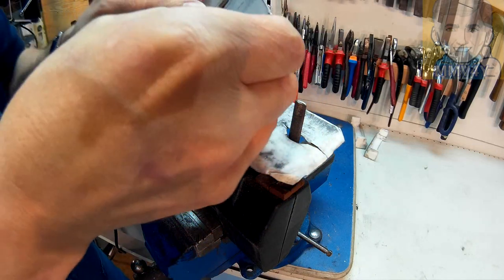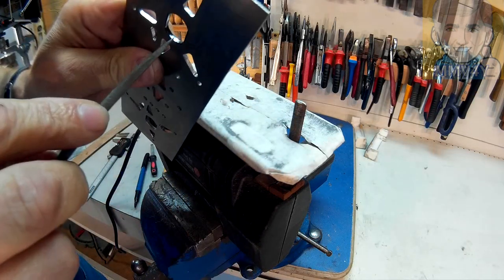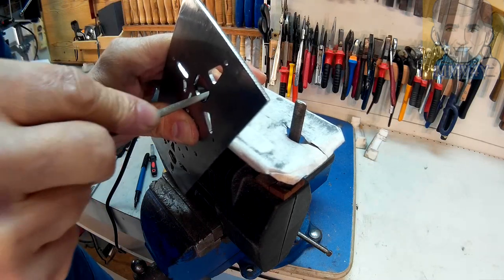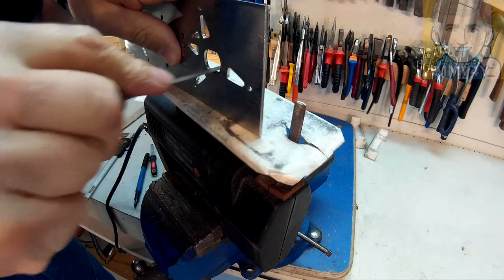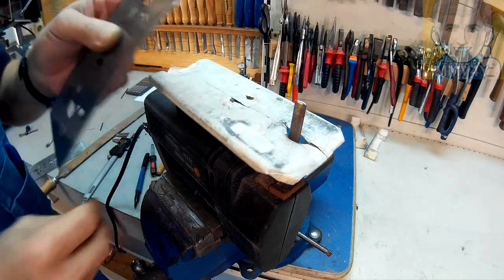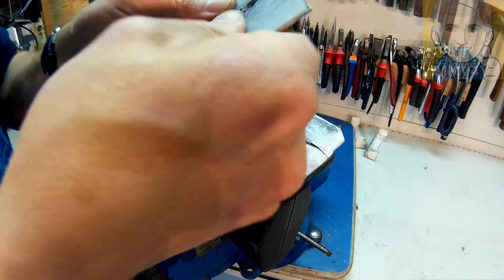Okay, went in. It's a little bit tight, not much. Okay, so let's see. Okay, so I got this spot here. Now I can just go back with this file and remove a little bit more. Not much. I don't want this to be loose. Let's try again. Okay, I think... Oh yeah, I'm gonna leave it like that.